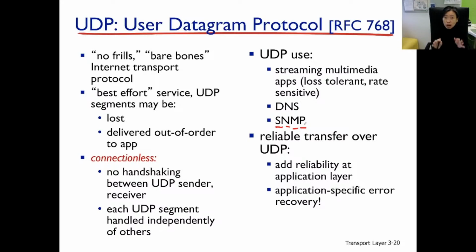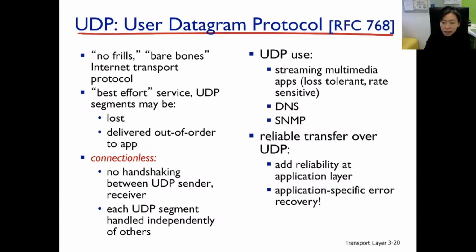SNMP also gets set up across all the machines around the world. If they are enabled, these machines will send SNMP messages back to the SNMP database. Those messages are sent using UDP, because after all, this information is nice to have, but not really necessary to ensure the internet continues to operate. It tries to help the internet perform a little bit better. But without these messages, the internet usually works just fine. So those messages are also in UDP.